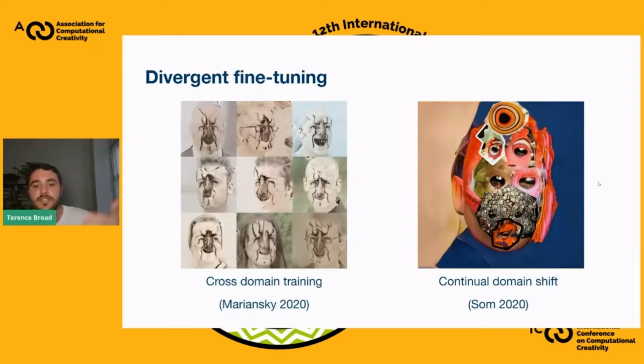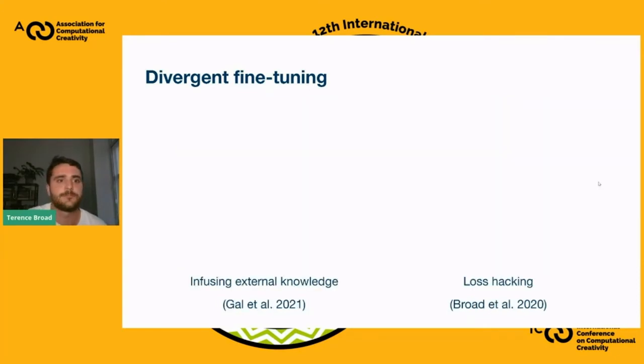The next is continual domain shift. The artist Aaron Hertzmann did a similar thing where he's doing transfer learning, but here he's constantly changing the target. So you've got a continually shifting domain that you're transfer learning to. An interesting thing that he did was he would take samples that were produced by the generator and put them into the target distribution. That was a way where he was able to control the training process in a divergent fashion, in a way that he found interesting. And I think that's a really interesting way of potentially controlling the generative process going forwards.